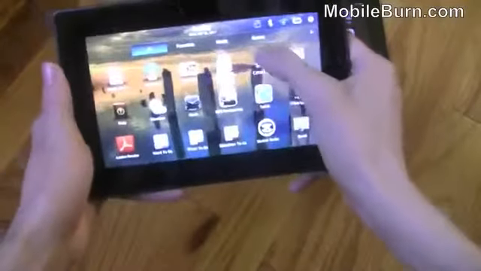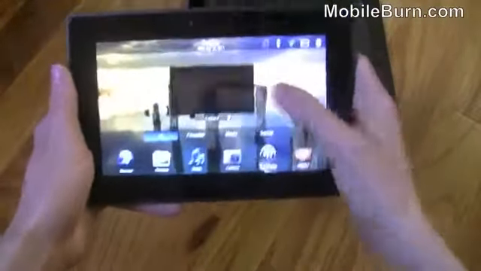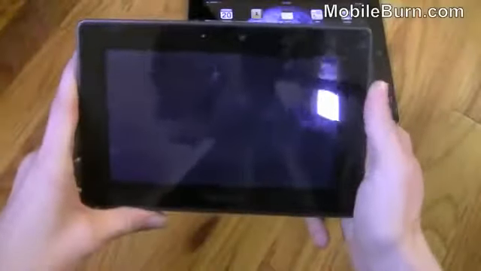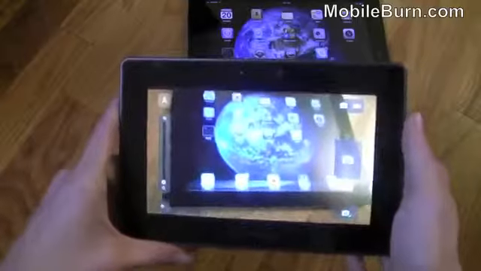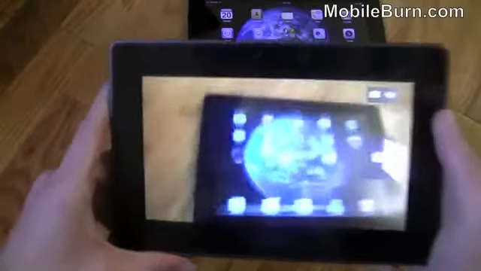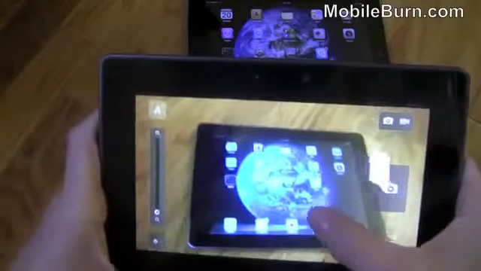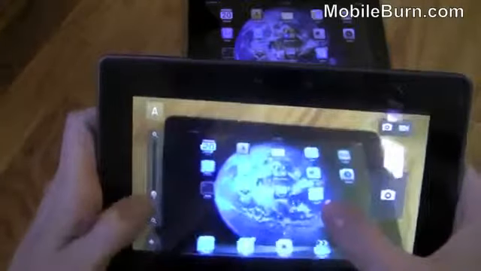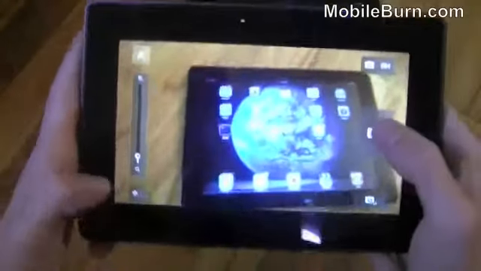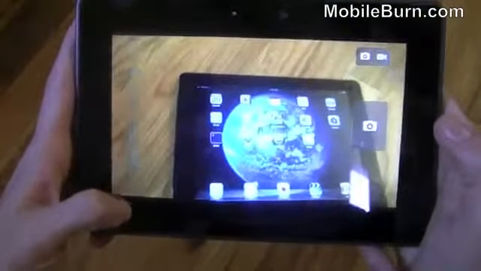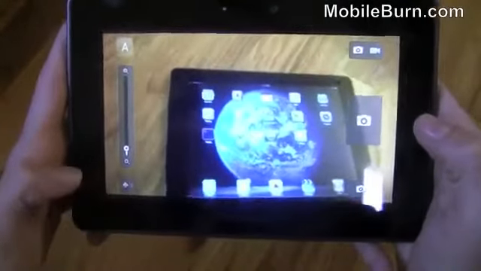We can do the same thing with the camera application on the BlackBerry Playbook. If I open it up, this rear-facing camera is a 5 megapixel camera, so it's got pretty high quality. If I touch on the screen, you can see here that it gives me my option to zoom in and zoom back out. Down here on the bottom left, I have my toggle for location data, whether or not I want to have that on or off.